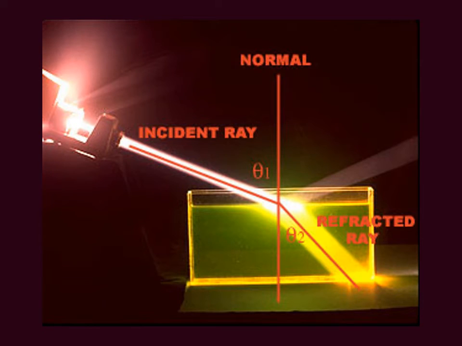So here we have another example of wave refraction. You can see the high intensity beam of light coming in, and as soon as it hits the water, it starts to change its speed and it changes its direction. The rays of light appear a little bit broken. Now there's also something neat right here. Here's a little bit of light that ended up getting reflected. It bounced off the surface of the water.